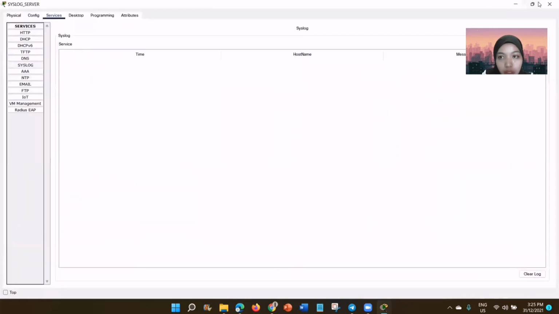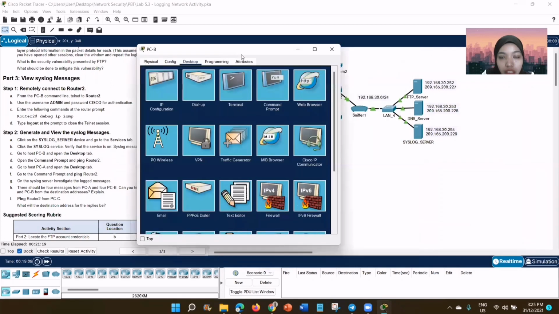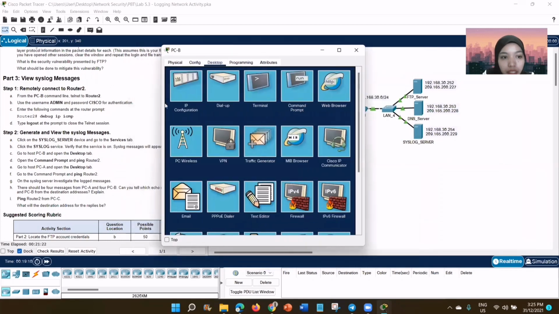So we go to the PCB, and then go to desktop, and then open the command prompt and ping router 2. So open the command prompt.